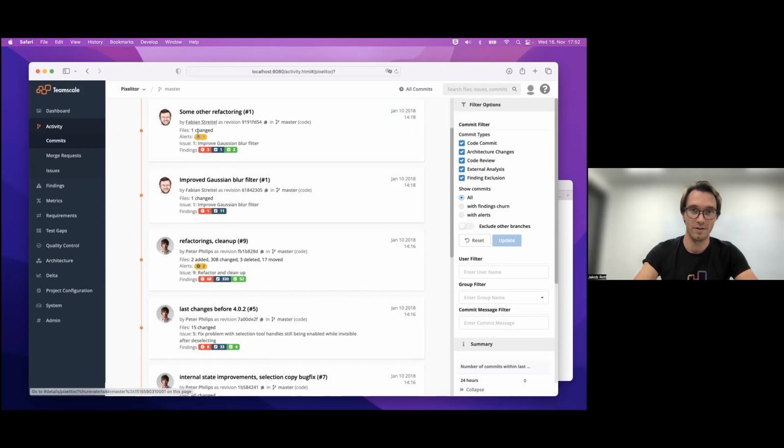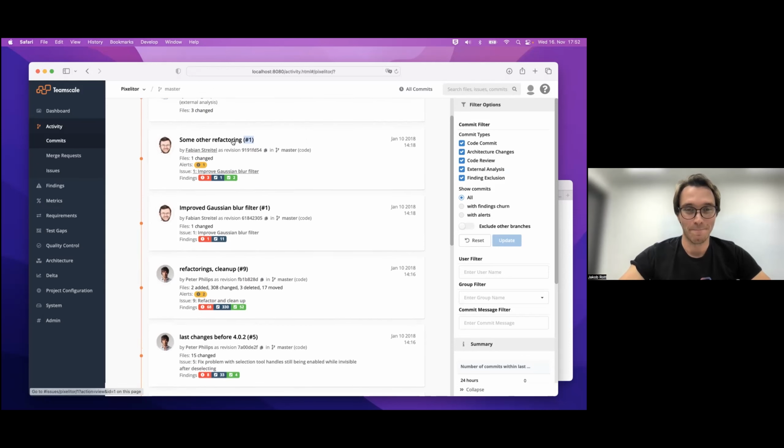You see an alert and findings, both stemming from the static code analysis. And since Fabian, who has done the last commit, always includes a ticket number prefixed with a number sign in his commit messages, TeamScale can also infer which issue or ticket this commit belongs to.